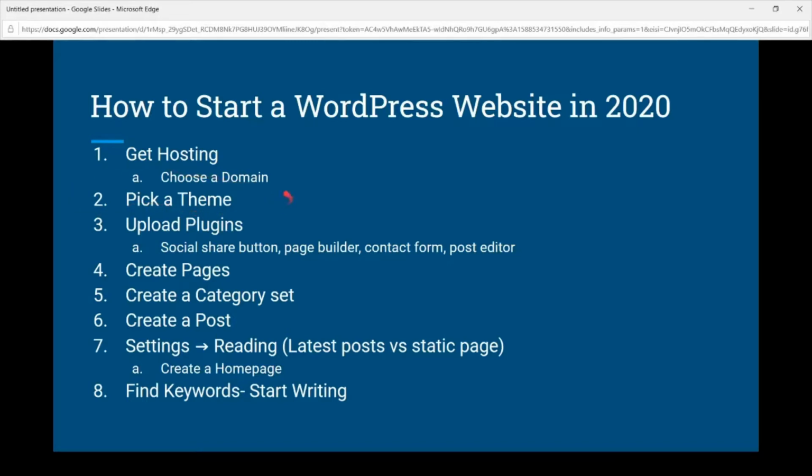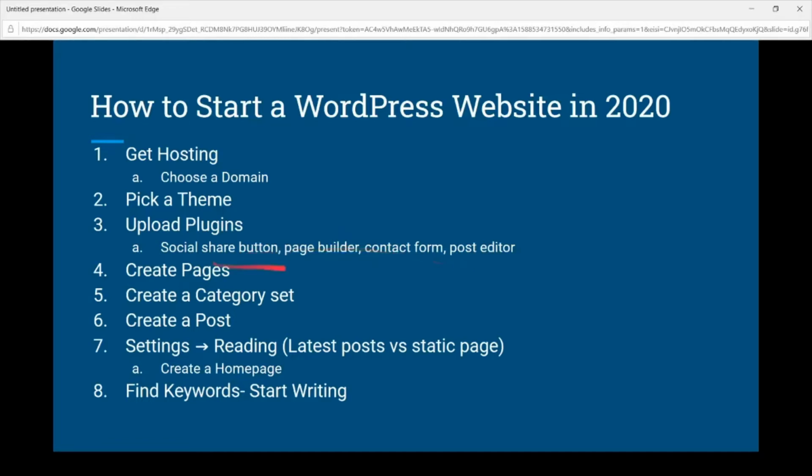and then after that we're gonna install and log on to our WordPress dashboard, and that's where you'll get a chance to pick a theme, a design for your website, upload any plugins, which are basically add-ons to help enhance the look and feel of your pages.